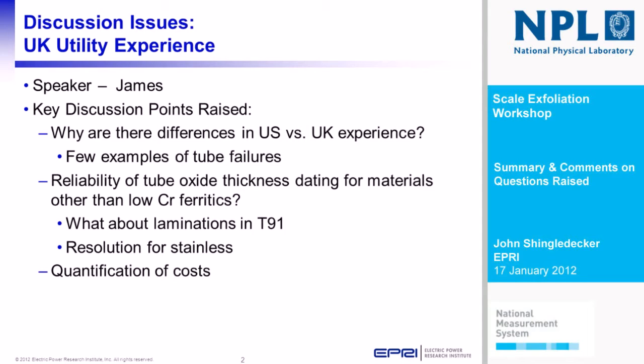I think the main point we took out of that presentation was that currently there's a lot of use for the low chrome ferritic steels of using oxide thickness as a tool for managing life of the components. But that really comes into question: can you still use these techniques with something like a T91 when it delaminates? Can you continue to use this methodology for maintaining your power plant? You don't have the resolution you need for the stainless steels. Those were some of the key takeaways.